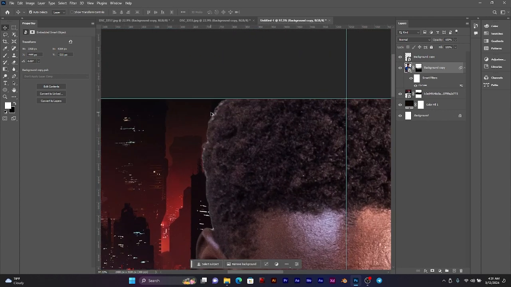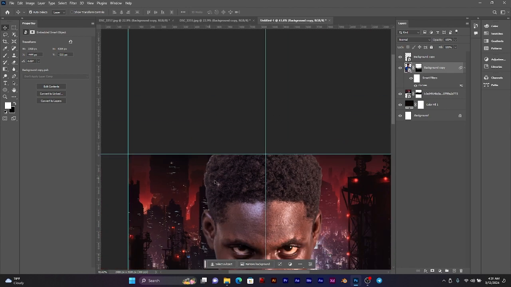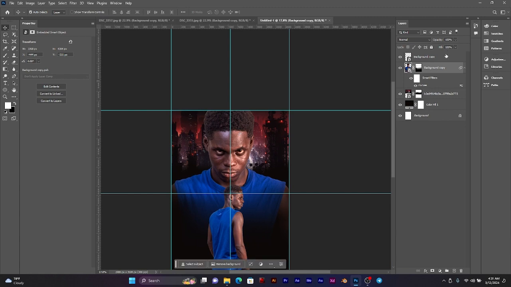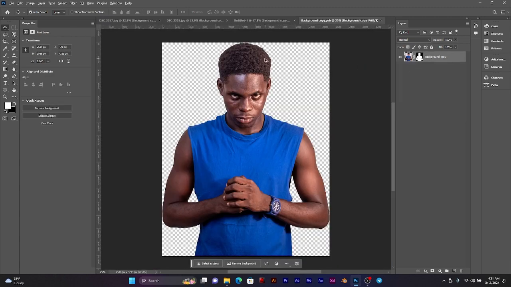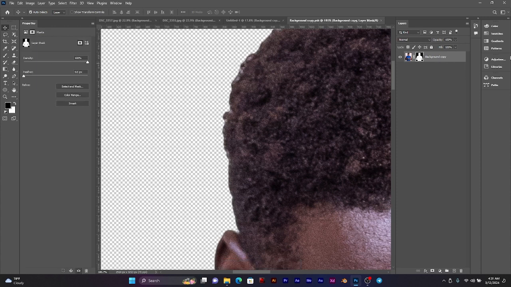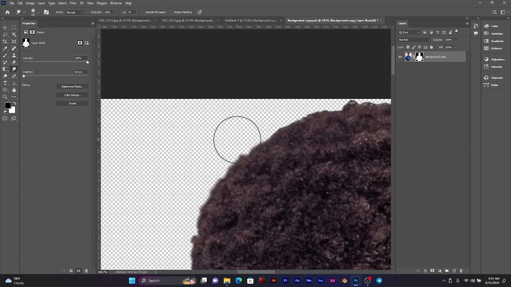so now if you look at this hair part, we're having some issues with that based on the white background that came with it, but it's very simple to fix that. So let's open the image again, and to fix that you can just select the mask and go to your smudge tool, increase the size, and try to push in those white edges.